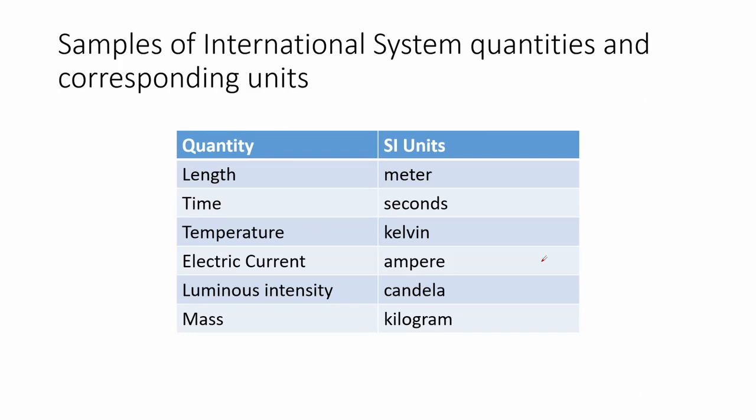Here we have some physical quantities and their corresponding SI units. I guess we are familiar with most of these quantities and use some of them on a daily basis, such as the units meter and kilograms, which we typically use when we buy things at the store. Some of the quantities here are not so familiar, such as the unit for luminosity, which is candela. In later modules you will get to learn more about other physical quantities.